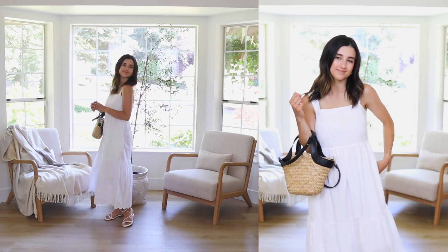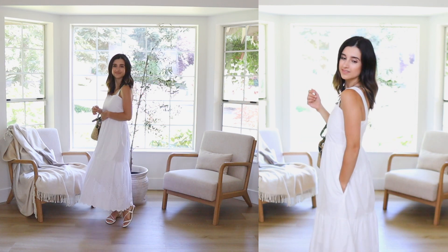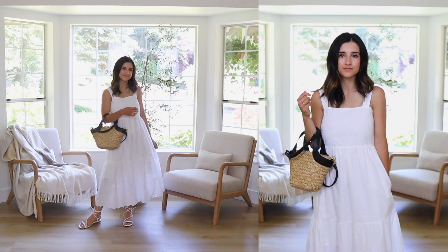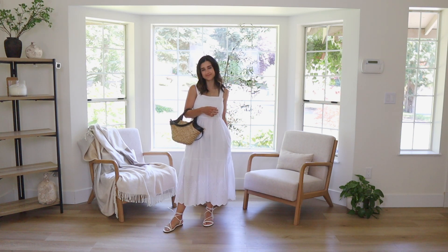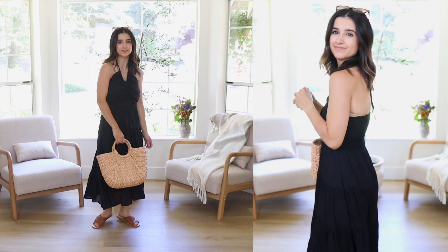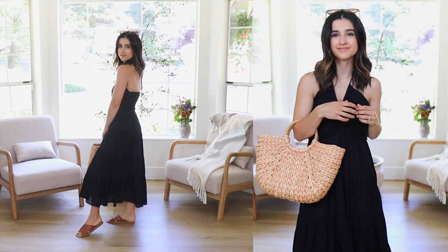Every piece in this outfit is budget-friendly, which is so cool. This outfit is very minimal and classic but doesn't break the bank, which is amazing. A long cotton dress looks so beautiful for summer — you can also go with linen or a more flowy, drapey halter maxi dress. Whatever material you like, anything longer length paired with strappy sandals and a straw bag makes the outfit look very minimal, chic, and summery, especially with a basket or straw bag.